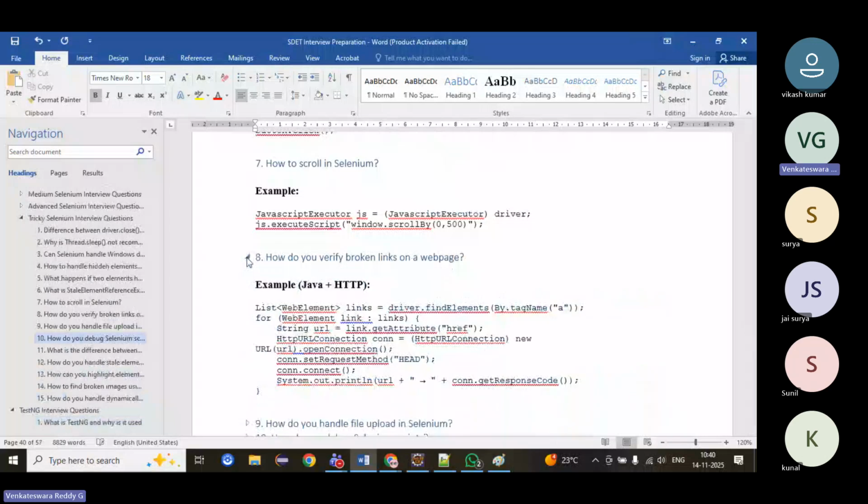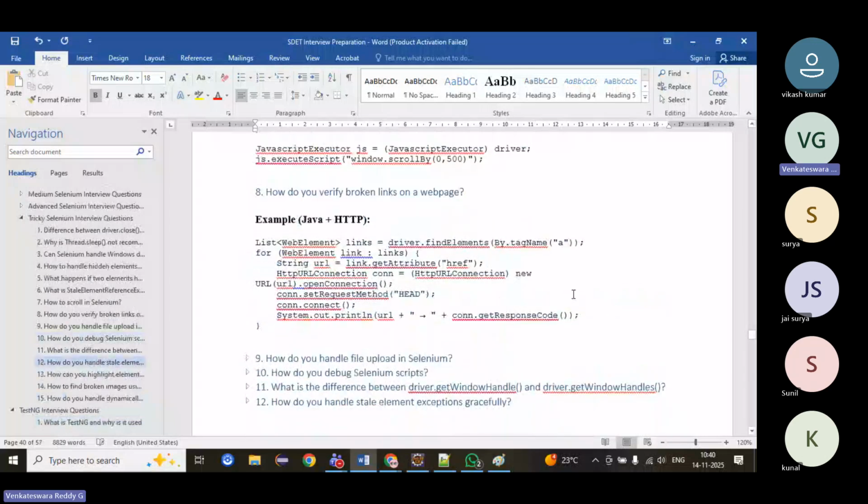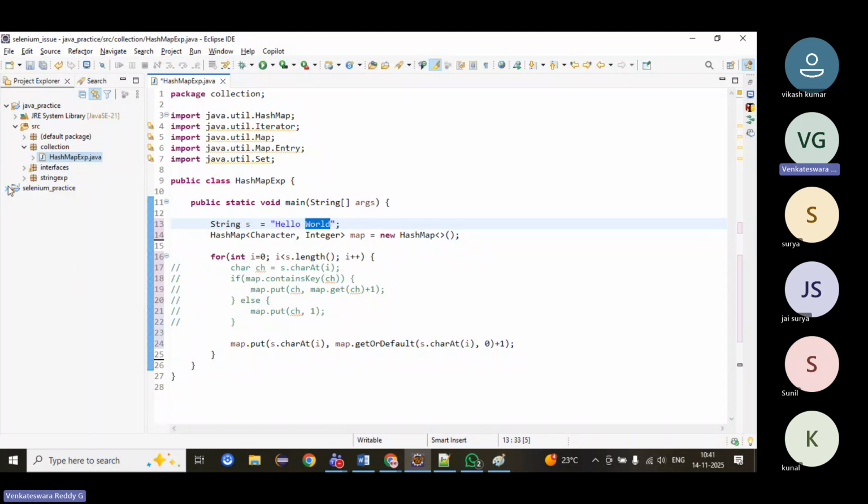If you want to verify the broken links, whether the link is working or not, first we need to get all the links. How will you get them? driver dot findElements by tag name a. We will get all the links. Then we can iterate over the links one by one, and each link will contain an attribute, href. Let me copy this to understand more easily.